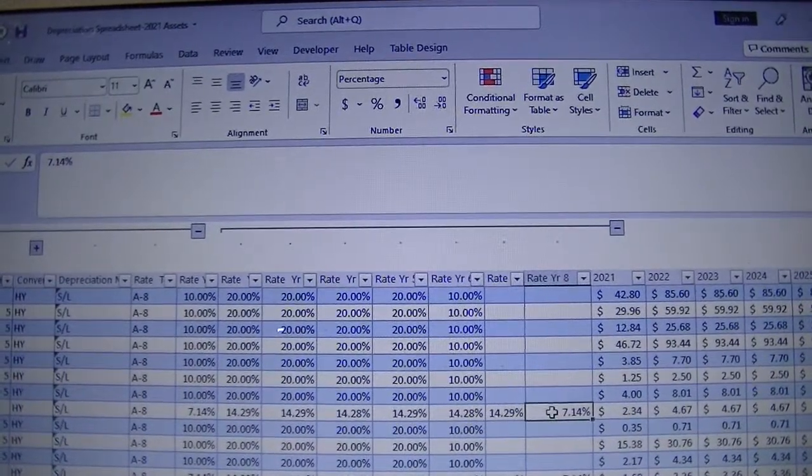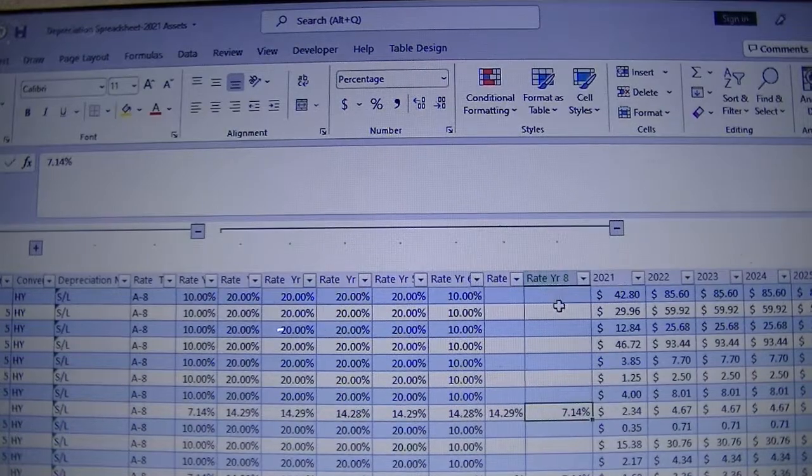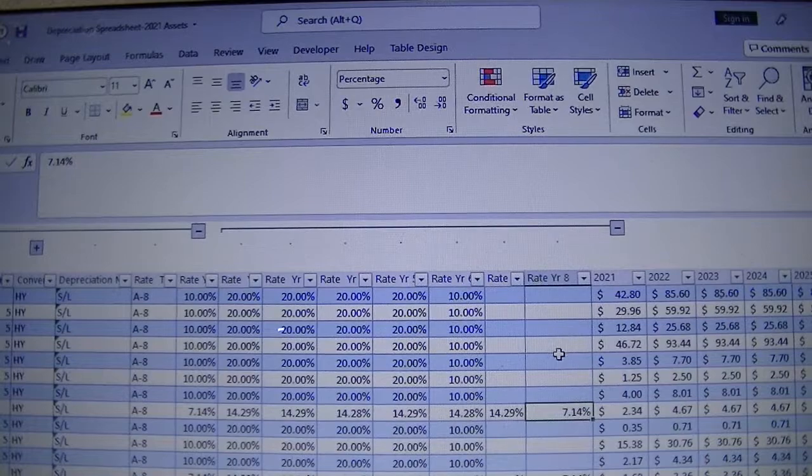And the way the spreadsheet works, you can add columns to it as well.